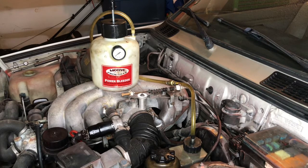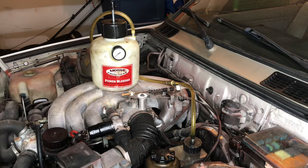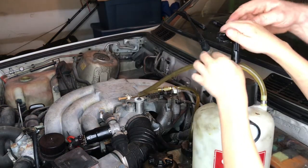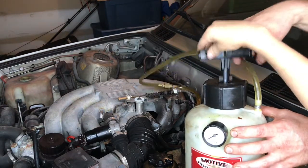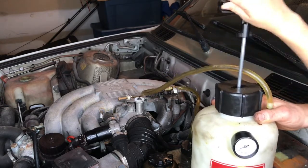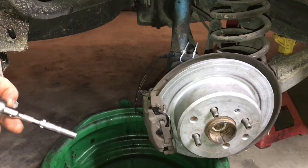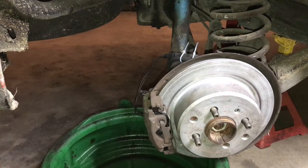We're going to bleed the brake system. I have a Motive Products power bleeder. You guys can do a brake bleed process with another person by filling up the container and keeping the reservoir completely filled at all times, and having another person press the pedal in and out real slow. But basically we're going to use this Motive bleeder — this makes the process quicker and easier and it's one-man capable. You want to watch the gauge; it has to go to 1.5. We're starting at the right rear corner of the car, because this is where the most air will be trapped.